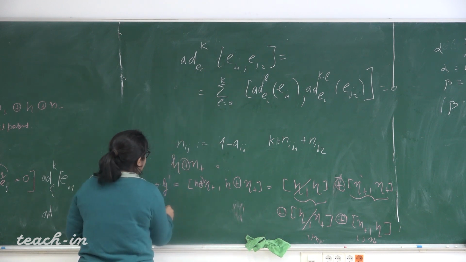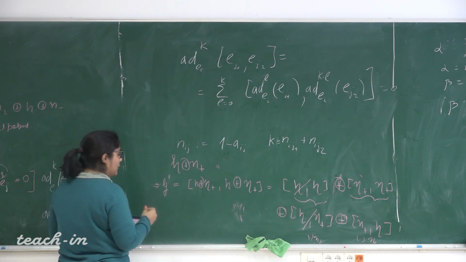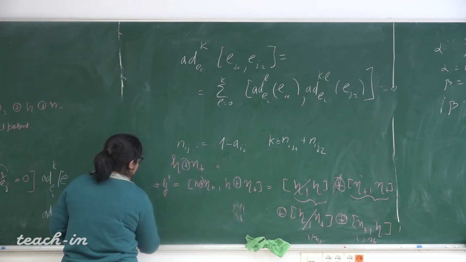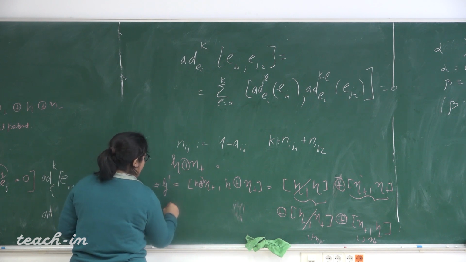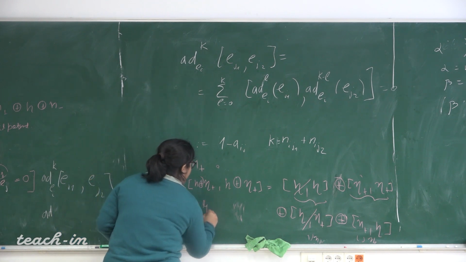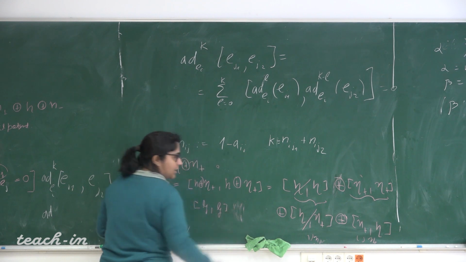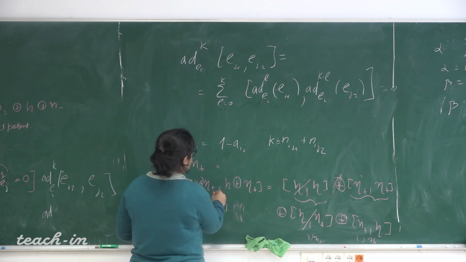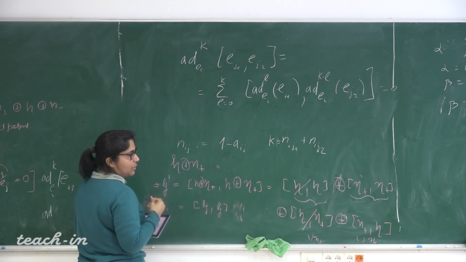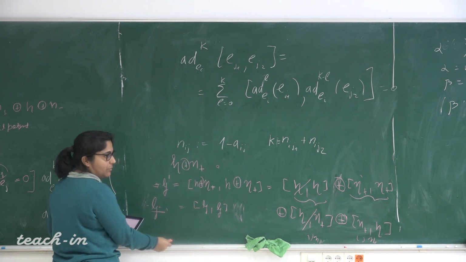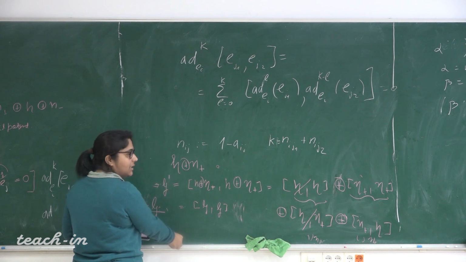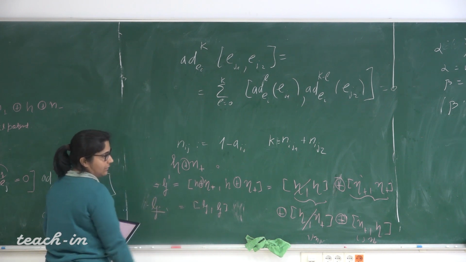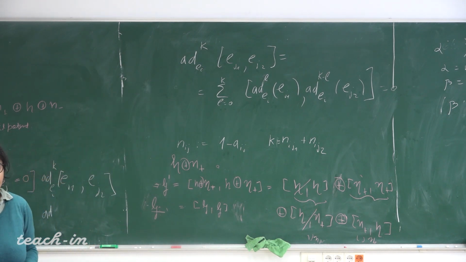Then again from Engel's theorem, we had this statement that g is solvable if g is nilpotent. But since g prime is in n plus, and we already showed that it is nilpotent, a subalgebra of a nilpotent algebra is nilpotent, so it's solvable. h plus n plus. I agree.